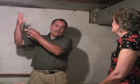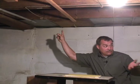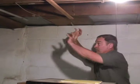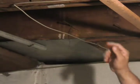Okay. So we've come to look at the duct system. And I'm going to start with how air from the house comes back to the furnace in the first place. Right above us over here, in the floor of the living room, where we were before upstairs, is an air intake grill, a return grill. And the air is supposed to come down into this cavity up above us here, move along this pathway up inside here, and then drop down into this duct and move back to the furnace.